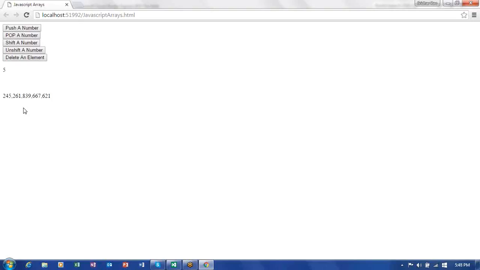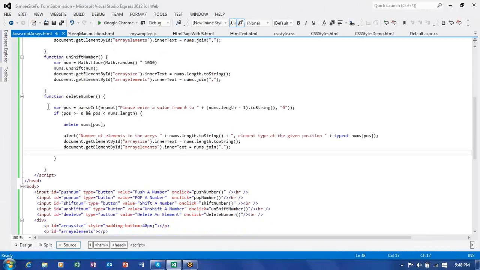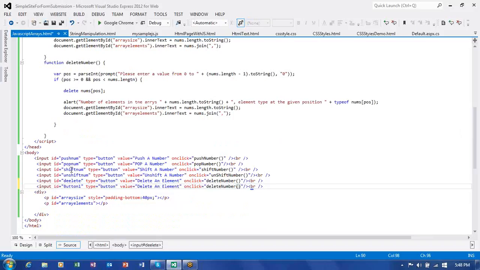Similarly, we can do with the sorting and we can do the reversing also. We can do sorting as well as we can do reversing also. Now here, let us try to write those also. Let us go with sorting here. Now function here, first of all, let us put here and one more button for sorting. Here, right.